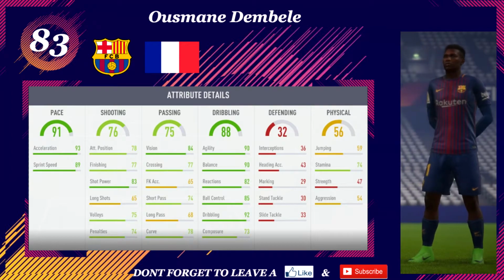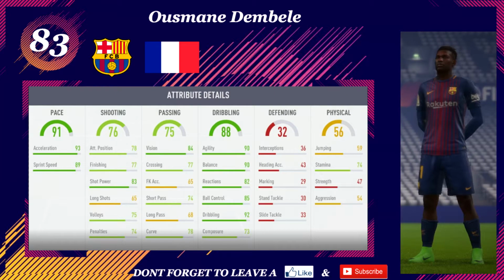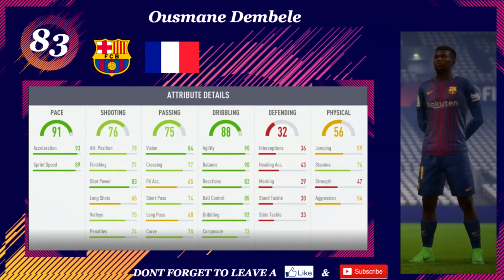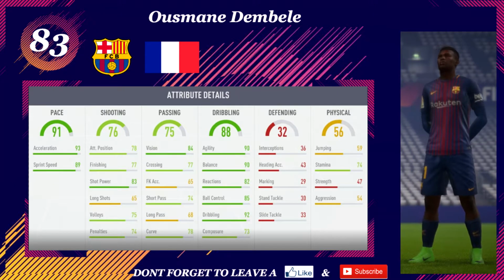Today we're looking at Dembele. He is the French Barcelona right mid. Of course, he got an A3 rated card this year. He's 20 years old. He stands 5 foot 10 inches tall, or 178 centimeters. He has high low work rates and also 5-star skill moves, 5-star weak foot.